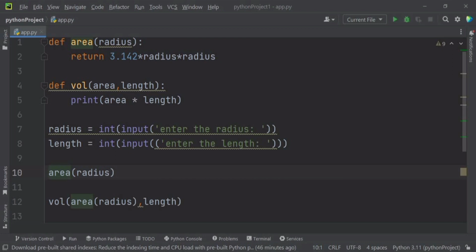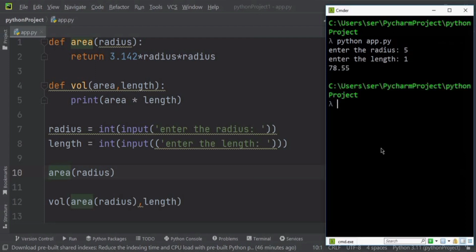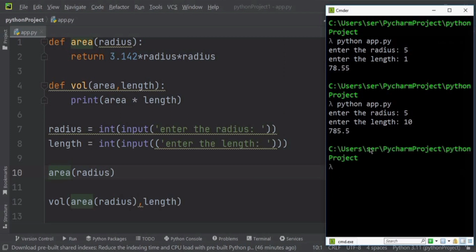And now let's run this. We still get the same results: 5, 10. So let's run again. 5 and here 10. You can see we get the same thing here.